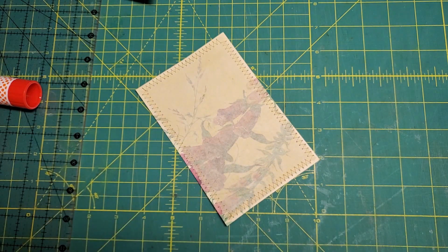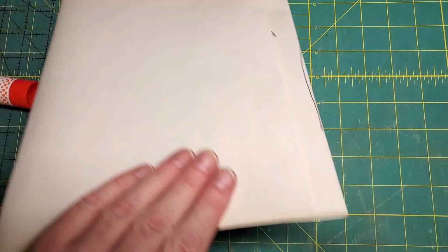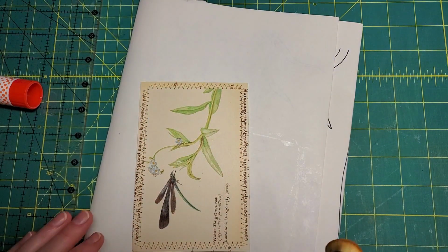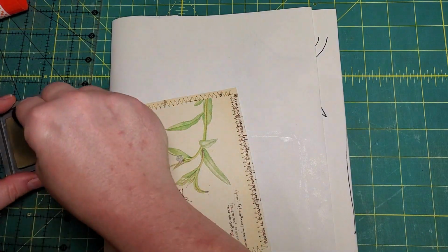I'll just trim that. Now, if you're worried about that coming undone, you can add a dot of glue on top. I would use art glitter glue. It dries clear. It won't show. The next part, I'm going to ink this up. Again, this part is completely optional as well, if you're not into doing distressing.